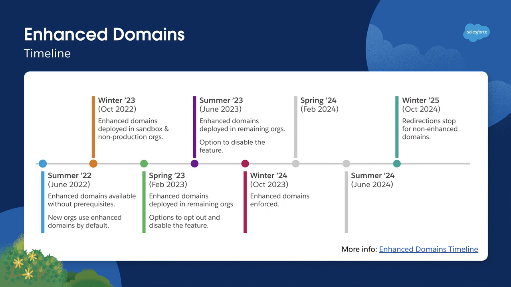There's a lot more information in Salesforce Help about that, including exactly which URLs are affected and how to test them. After you deploy enhanced domains, you can use our redirections log tool to detect which URLs are being called and visited. That can help you track down where they're being referenced so you can update them as needed.